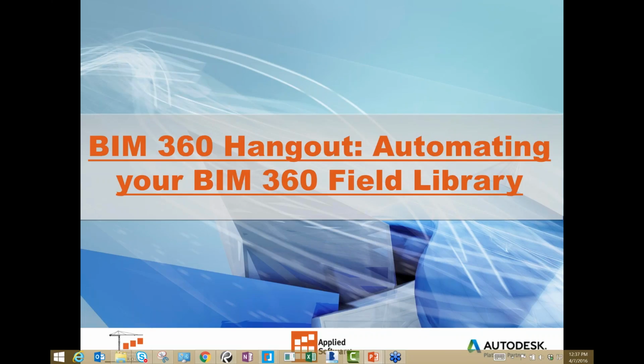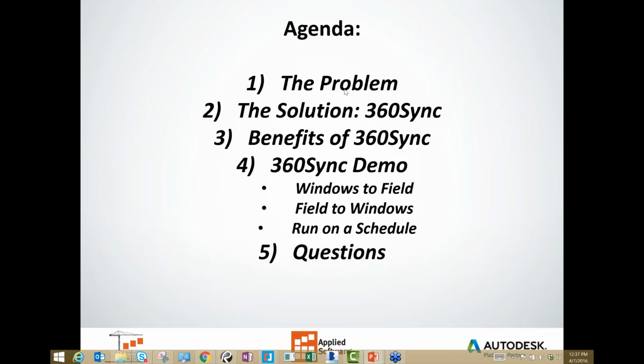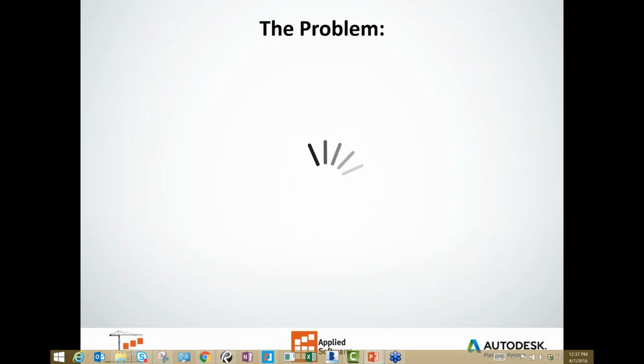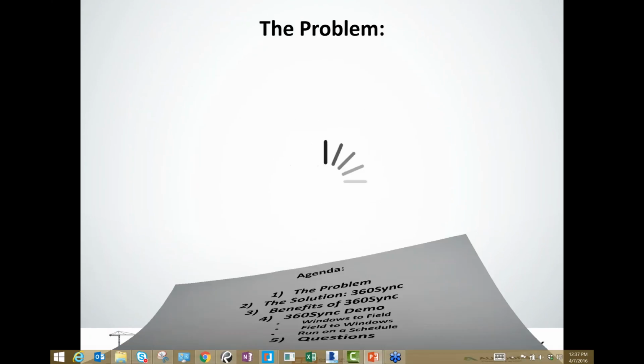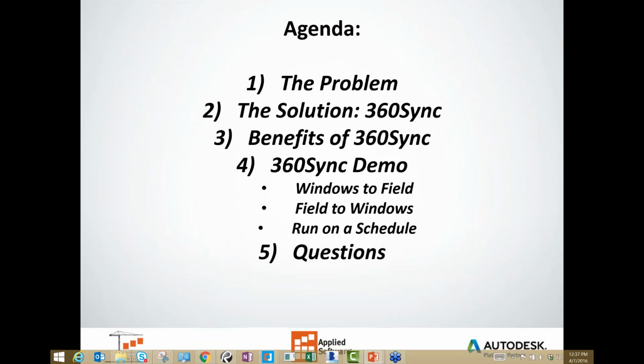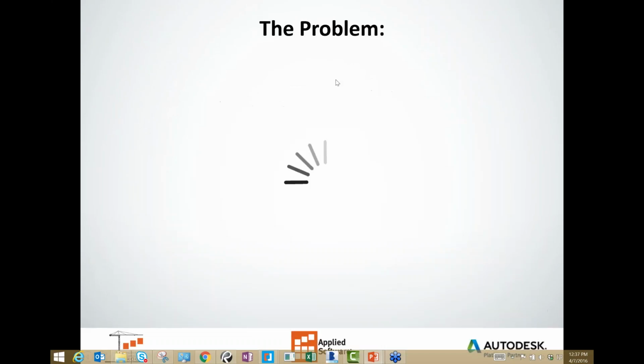So here we're going to go over the agenda real quickly. We're going to discuss the problem that a lot of our clients have, then we'll come up with the solution, and then we'll discuss the benefits. And then we'll actually go into a demo of 360 Sync, and then we'll finish up with questions. So let's identify the problem here.